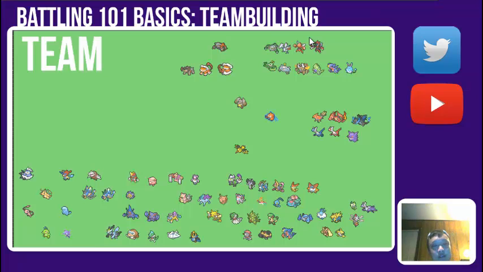So with the release of Contrary Serperior in Overused, I decided to build my team around this. Lots of people like to build their teams around a central sweeper or a Pokemon or whatever. That's not a bad way to start things off. So let's just start with the Serperior right here.